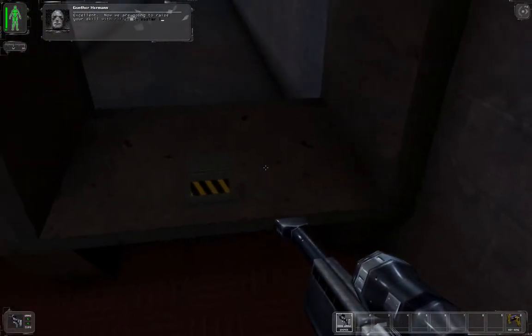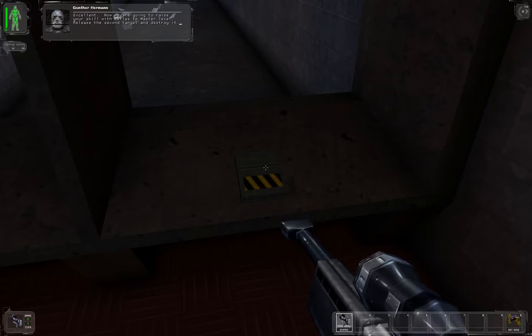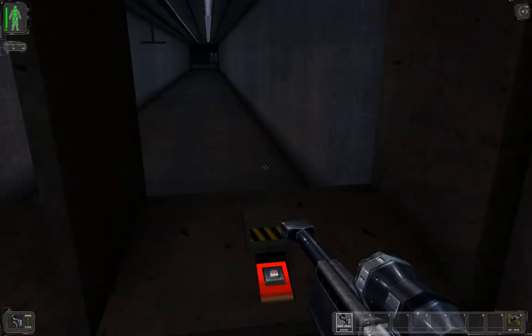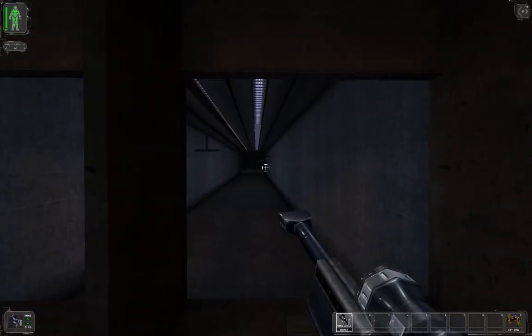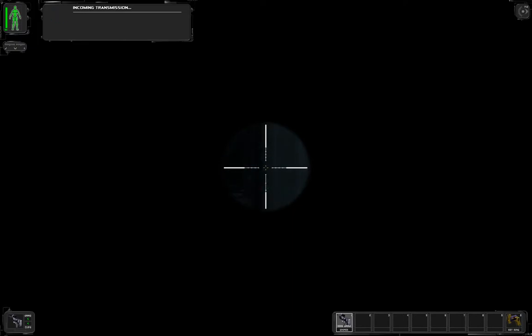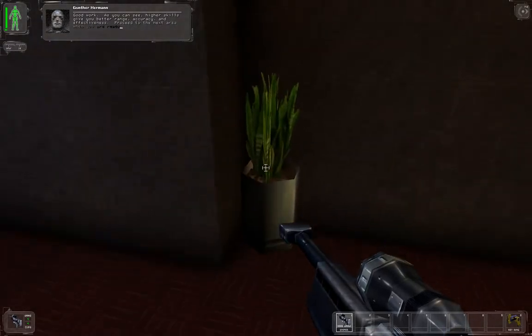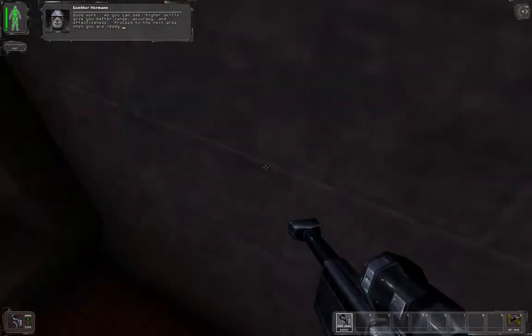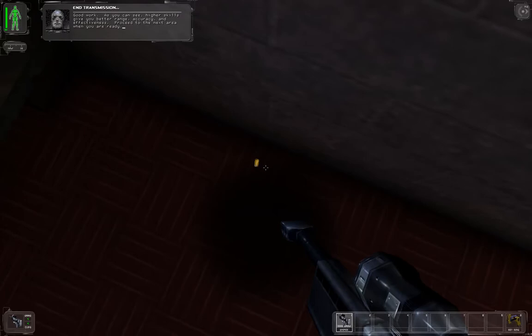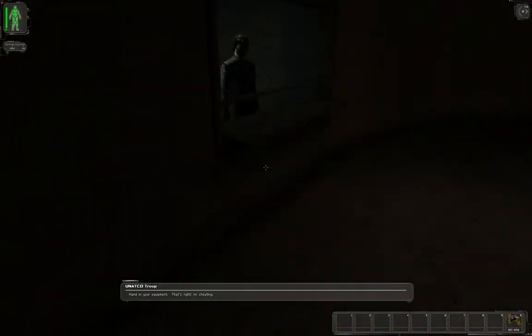Excellent. Now we are going to raise your skill with rifles to master level. Release the second target and destroy it. Good work. As you can see, higher skills give you better range, accuracy and effectiveness. Proceed to the next area when you are ready. Your equipment. That's right. No cheating.